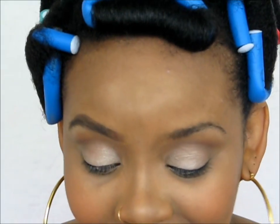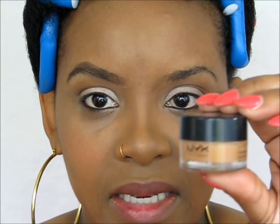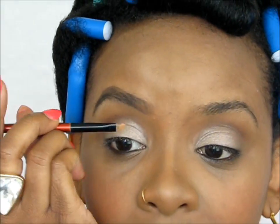To me that looks pretty natural, and compared to this other brow — oh my gosh — and we're not even done yet. Next I'm going to use this brush from BH Cosmetics with NYX Concealer from Ulta. Some people like using a lighter color underneath but I use the same color on top and bottom. I'm going to coat the brush on the front and the back so I won't have to double dip.